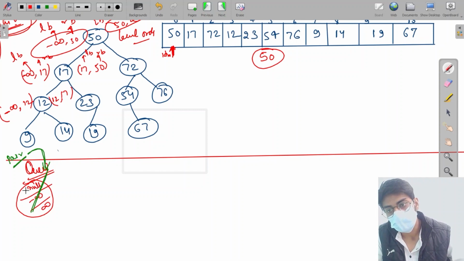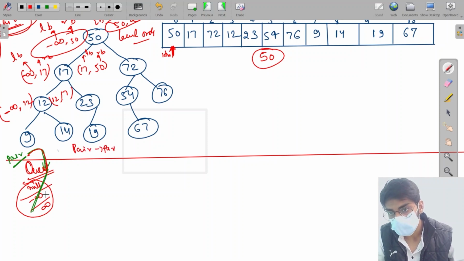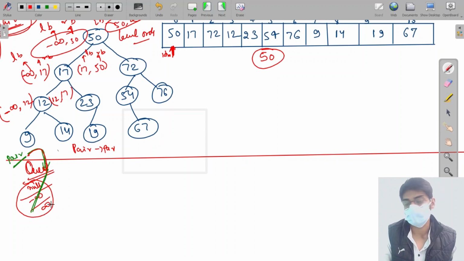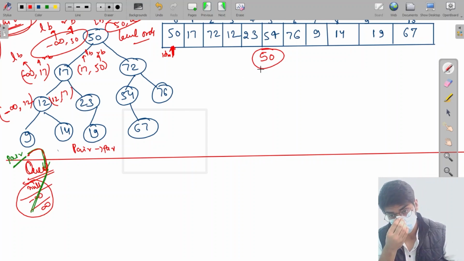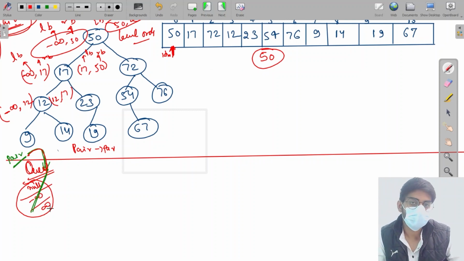This is a pair variable, so I'm going to read the pair of parent. This is the parent variable, then this is the left bound and this is the right bound. If the pair of parent is null, then I'm going to create this as a root node. And this lies in this range because this is minus infinity to infinity. So this is our root node.